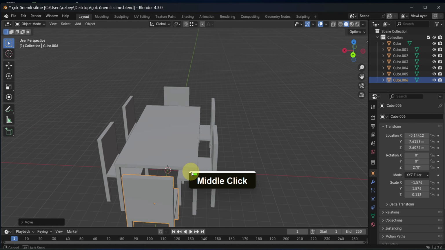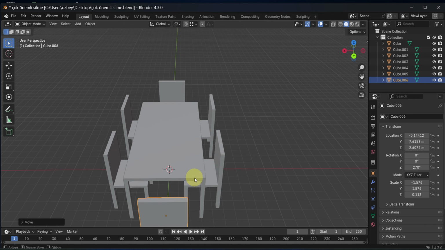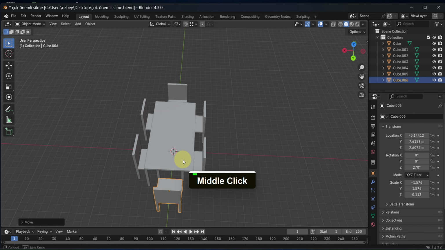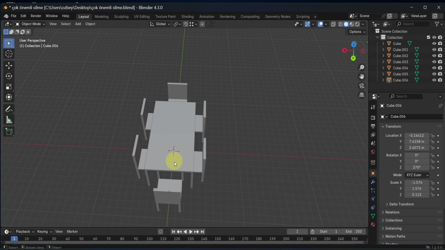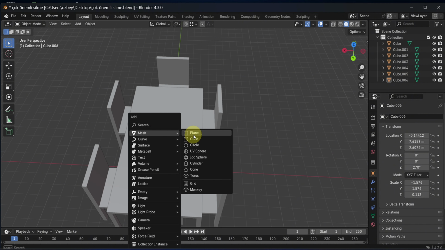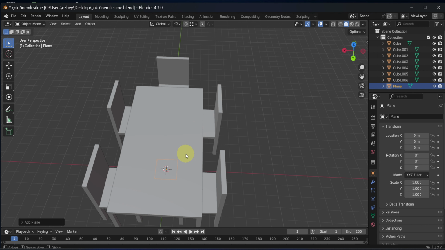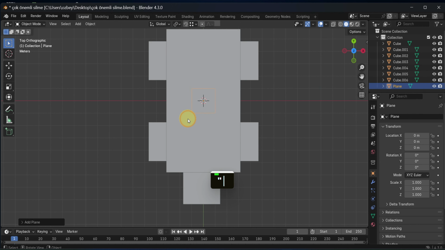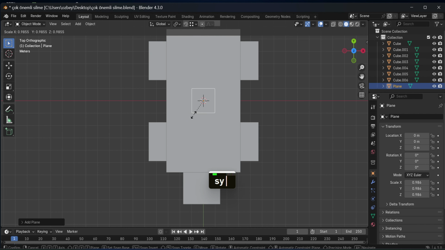Now let's see how to make a simple tablecloth. Of course, we will learn a few simple shortcuts here too. Don't forget to take note of these too. Add a new object, Mesh. Let's enlarge it according to the table and the X and Y axis. It should be a little bigger than the table. Let's use first the S and Y keys and then the S and X keys to enlarge.